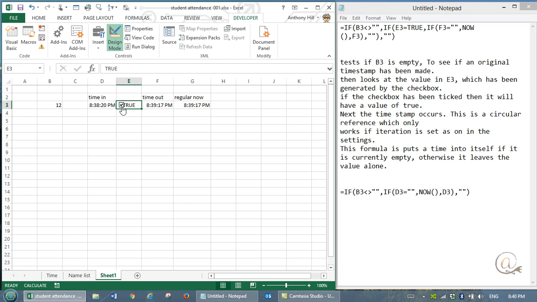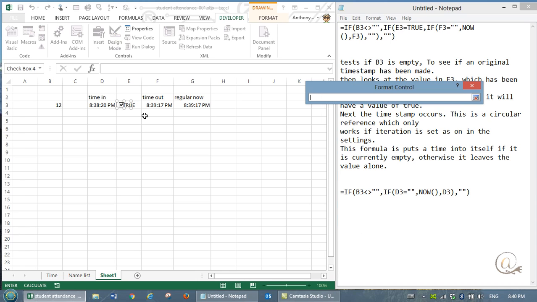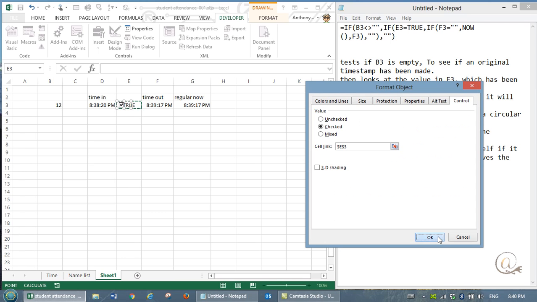I need it to do something, so I'm going to right click on it, and I'm going to format the control. So here, my Format Control tells me what I'm going to do if I'm checked or unchecked. Well, I want it to link to a cell. Now, I could type it in, but the easiest way is to click on the cell reference here and then click on the cell I want it to work with. And you'll see it's got $E$3, and that means it's an absolute reference. It's always pointing to that one cell. Even if I move the box around, it would be pointing back to that one cell. So that's fine. We'll close that, and OK.